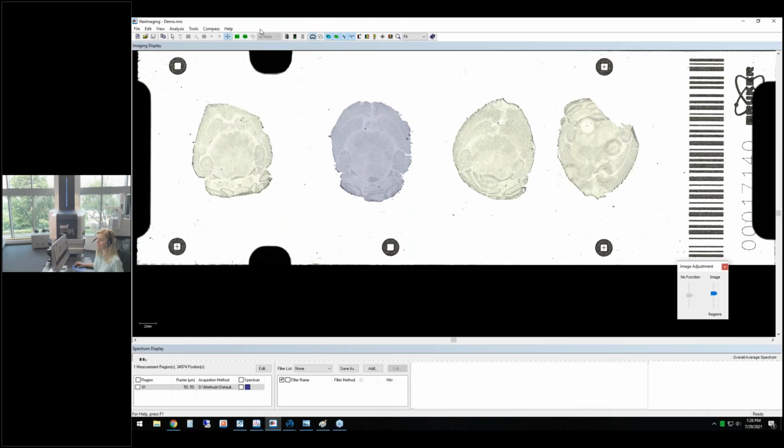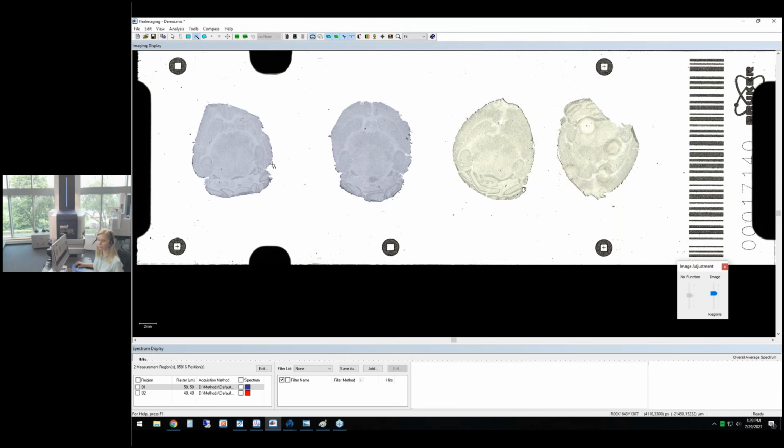Now, to assign acquisition regions, we are using these buttons over here, which allow us to add rectangular measurement regions or polygonal measurement regions. But I also have this magic wand, which, when I click on it, automatically finds the edges of the tissue, so I don't have to sit here and manually delimit the perimeter of the tissue.